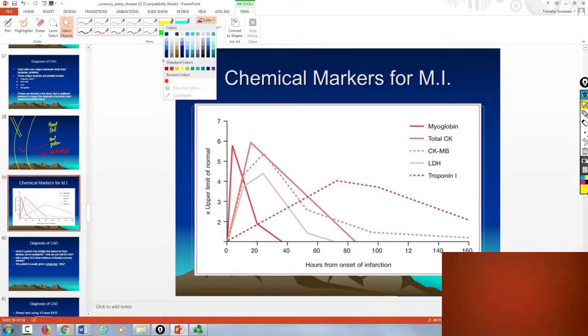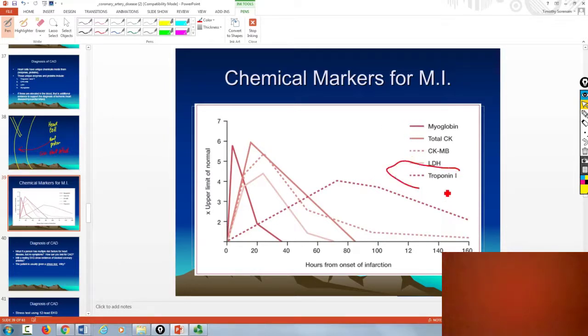Now, you've got these proteins in other cells, but the one protein that's kind of exclusive to heart cells is troponin I. So troponin I now is kind of the gold standard in terms of looking at heart disease. The other one is troponin T. Myoglobin is basically a protein that kind of stores oxygen inside the cell. And the heart has a lot of myoglobin, so if heart cells die, they're going to dump it into the blood.